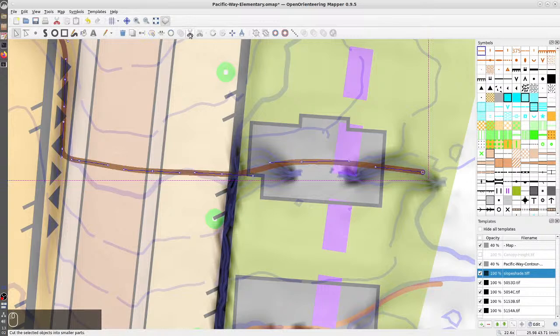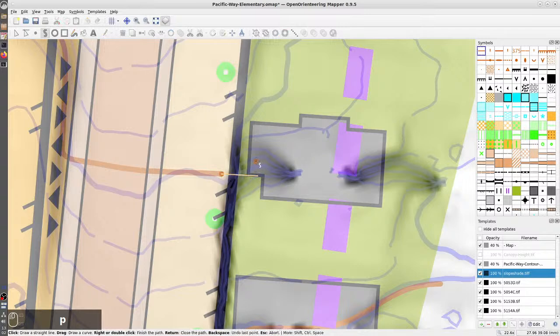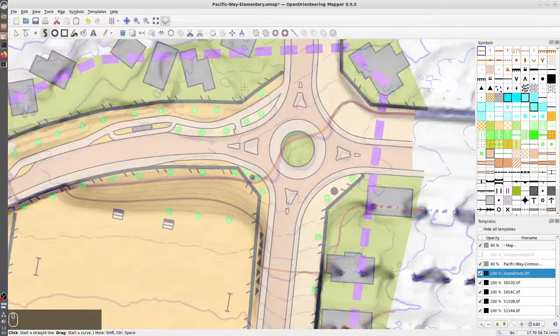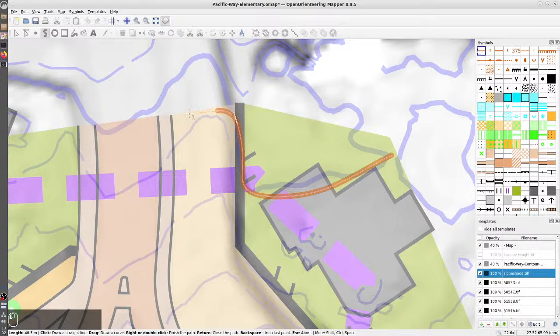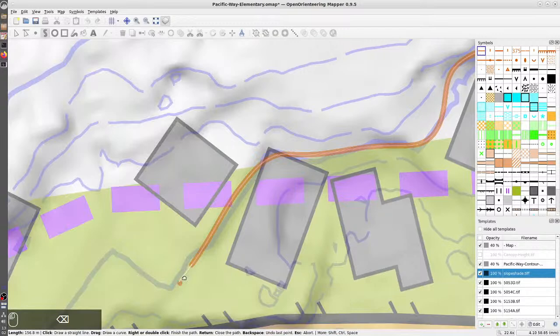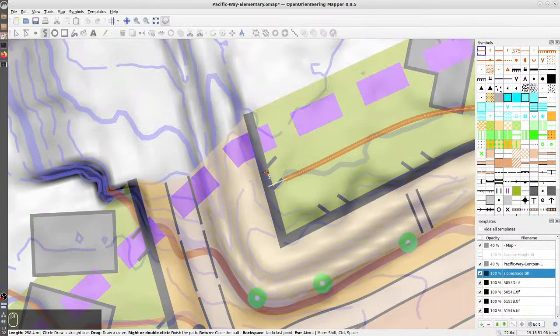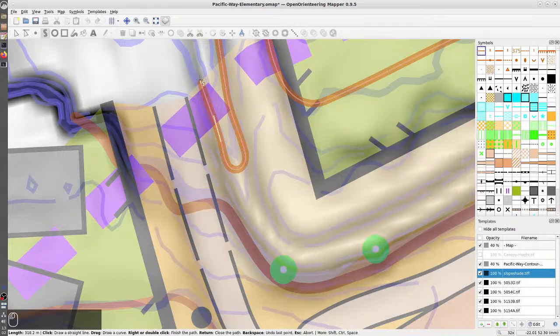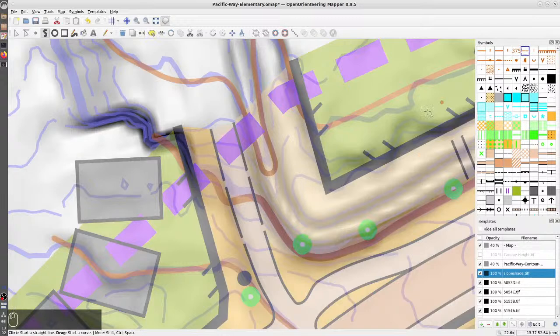I think I want to cut this. Because of all the artifacts around the building, I've been cheating on all the contours on this side, but I think this one does actually genuinely go more that direction. I'm going to have to draw a few form lines in there. I think it's probably something like this.